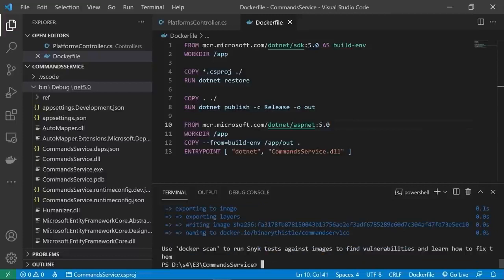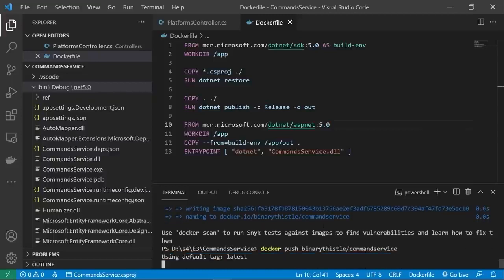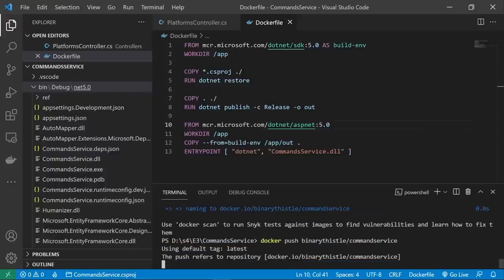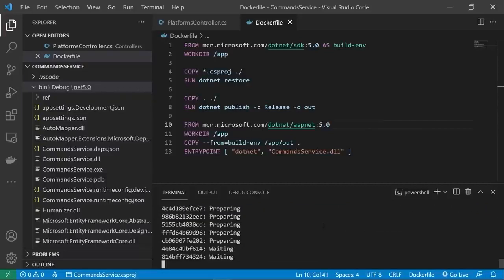Fantastic, and then we'll push it up to Docker Hub. So get rid of the build context, get rid of the T, and we'll just type in push, and this will push this up to Docker Hub so that when we create our K8s deployment for our command service, it has an image to go away and pull down. So we'll just let Docker do its thing and push that image up, and then we'll come back and actually test and make sure that our Docker image is actually running as well. I probably should have done that before I pushed it, but we'll let the push finish, and then we'll test and make sure that it actually runs up okay.